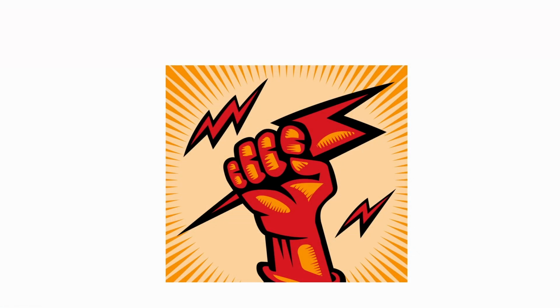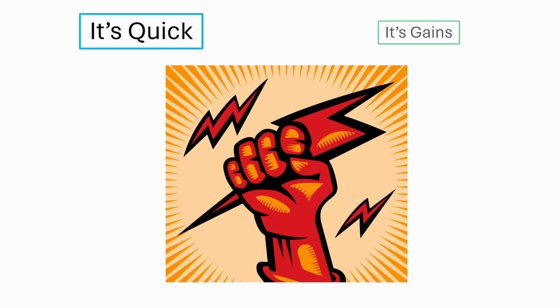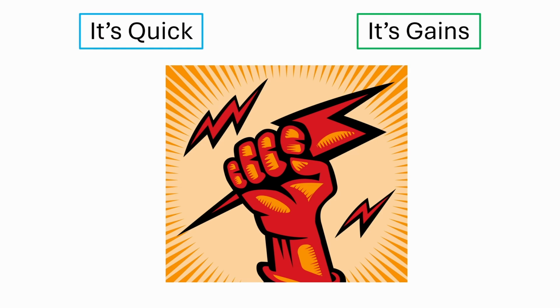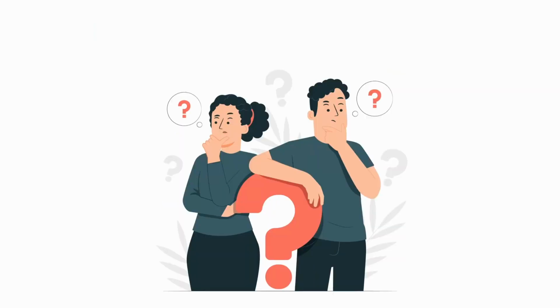That's why I said that the elements that you see in options are that it's quick and that it also has a lot of gains. Now, we'll go over how it's cheap, but you can really see these two attributes. Now, you might be scratching your head and thinking, this seems very powerful, but this still does not make sense. Then why don't a lot of people trade options? Like, what's the catch here? Because of course, not everything is perfect.